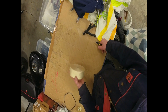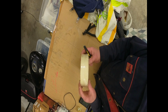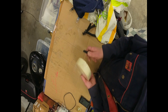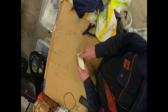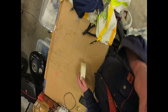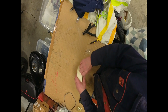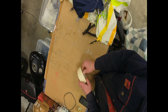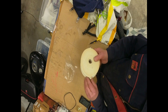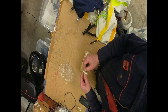This here you have probably seen before. It's an exhaust wrap. A million videos on YouTube about this, but I'm going to take it to another level. You will see later what I mean by that, but for now I'm just going to measure it out to fit the length I need for this bike.